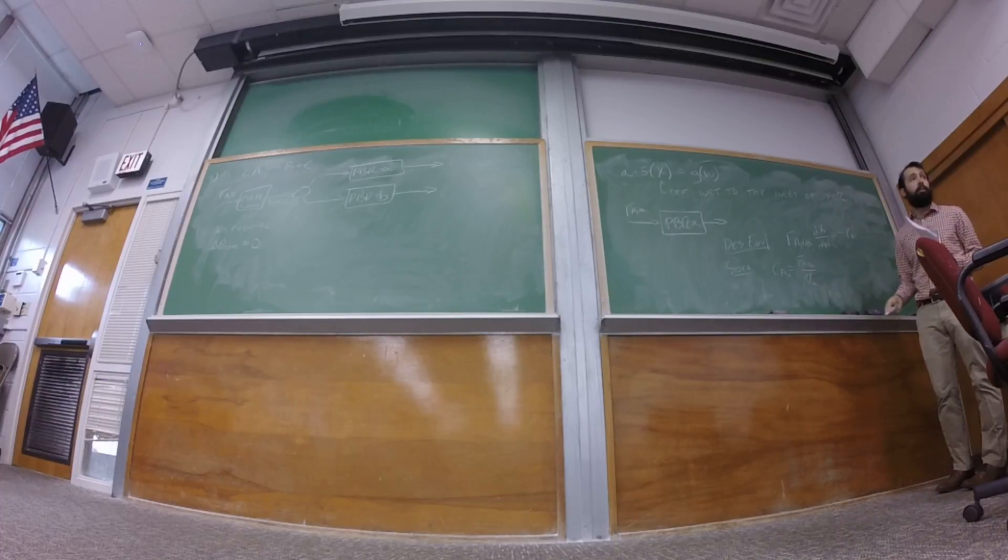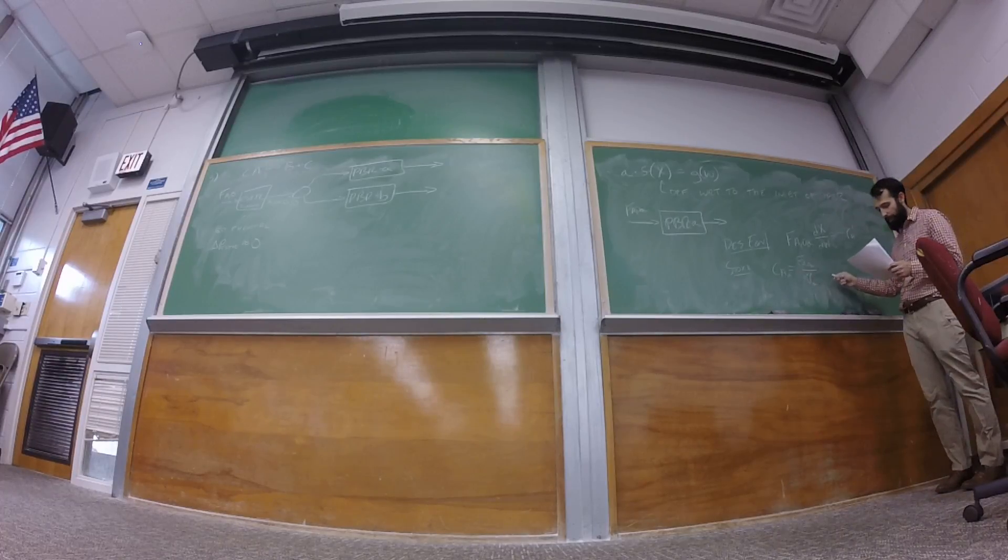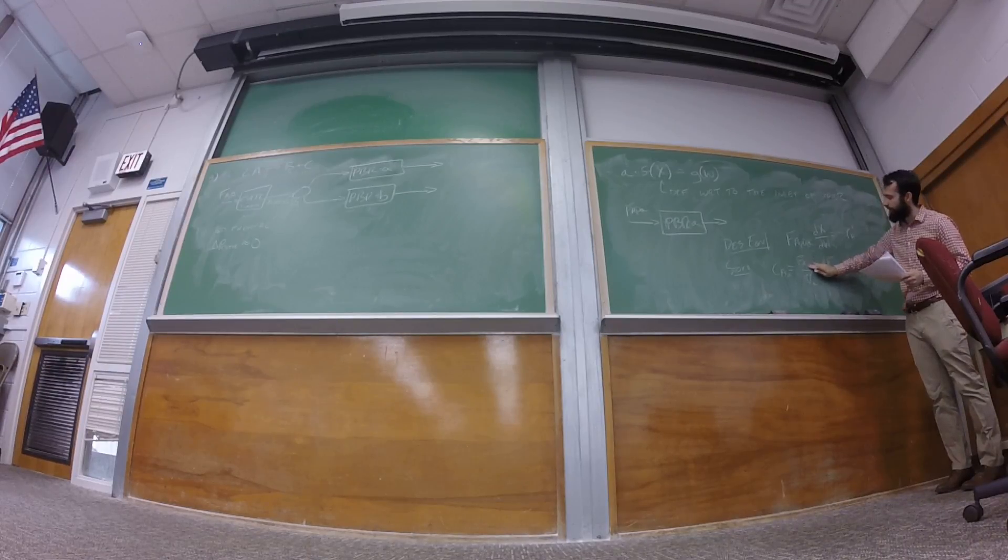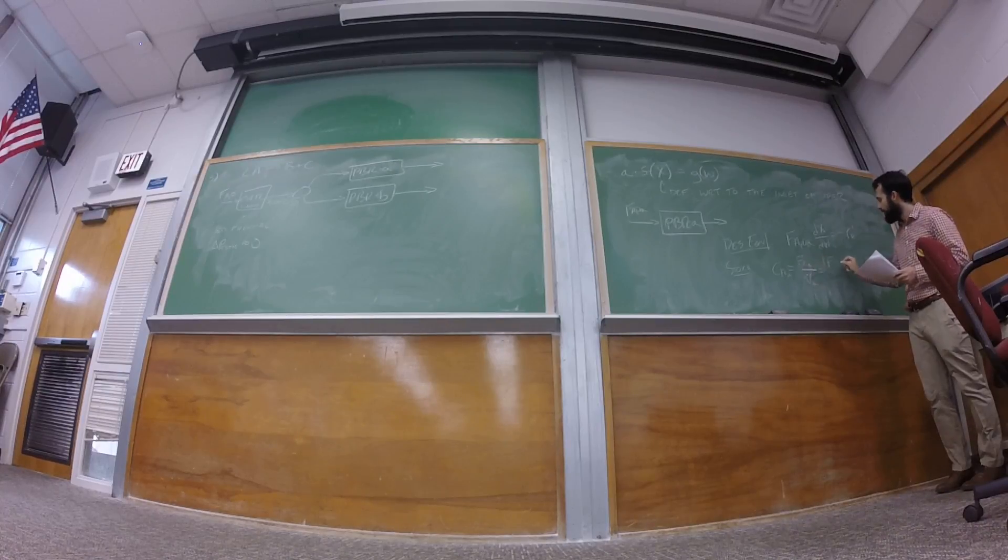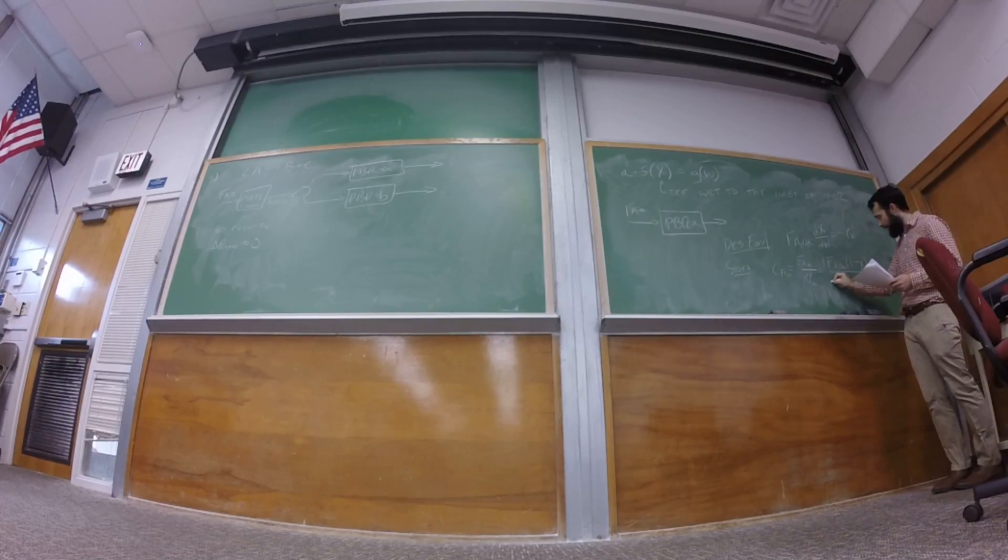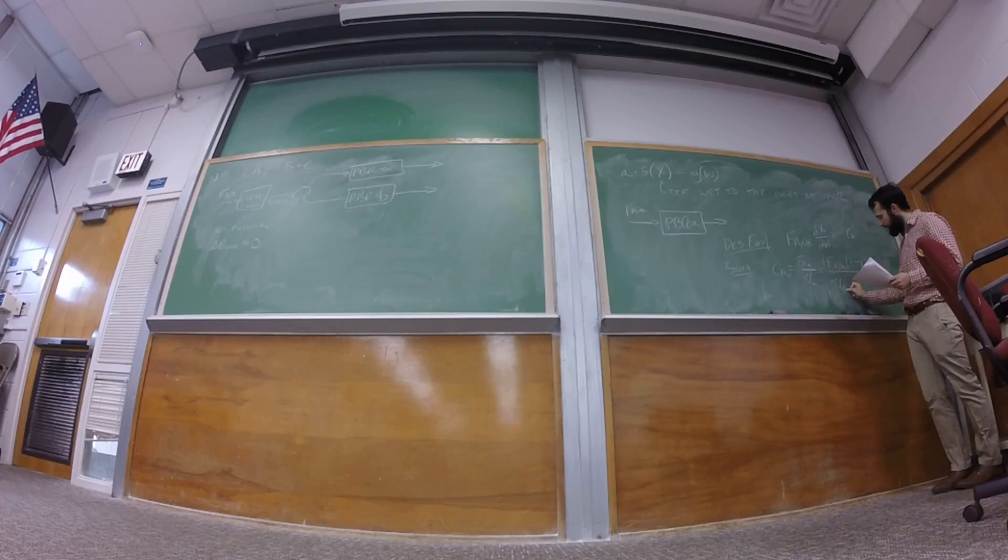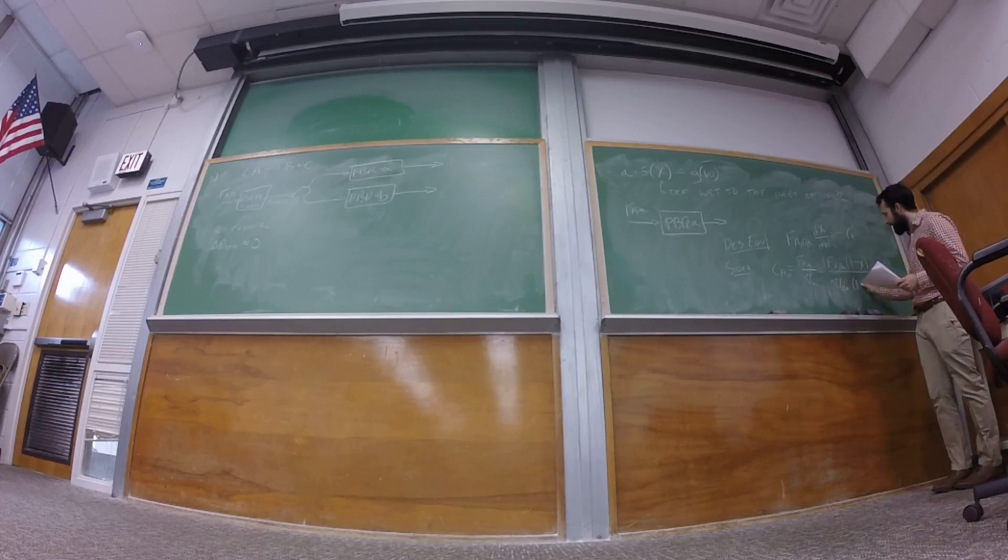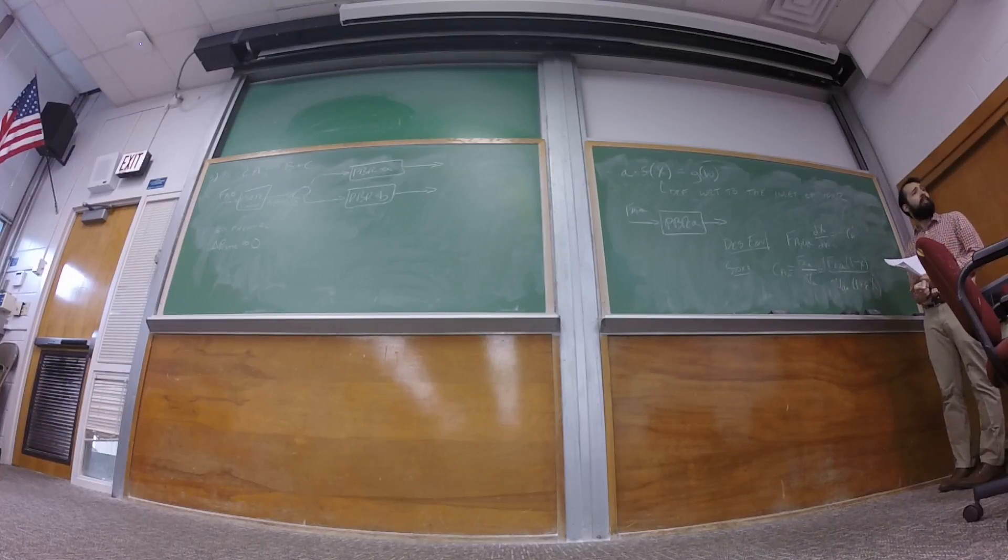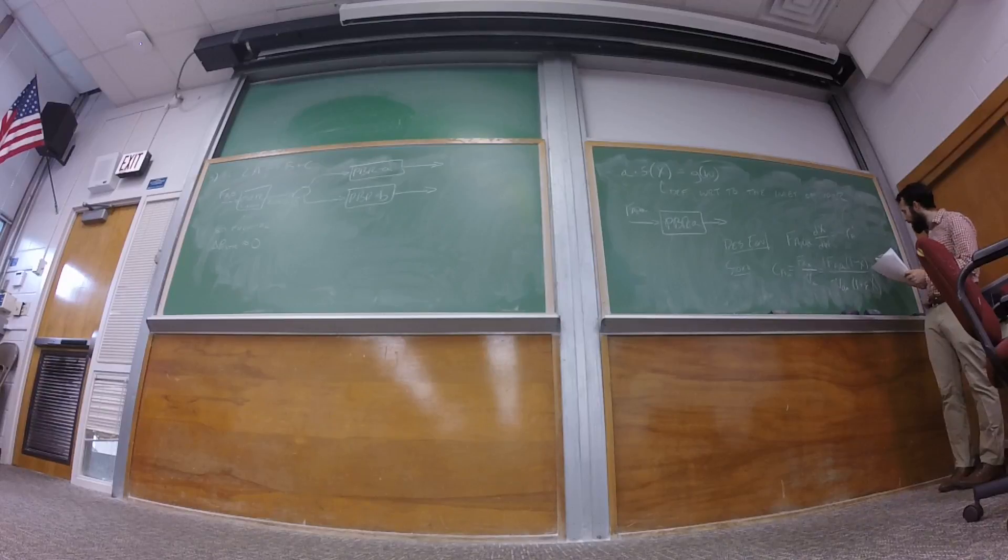And for that PBR, we can substitute in here. Sorry, this shouldn't be the initial. The inlet flow rate times 1 minus x divided by the initial volumetric flow rate times 1 plus epsilon x. And is that all we need? Yeah, we need the pressures as well, so you have to include this little term over here.